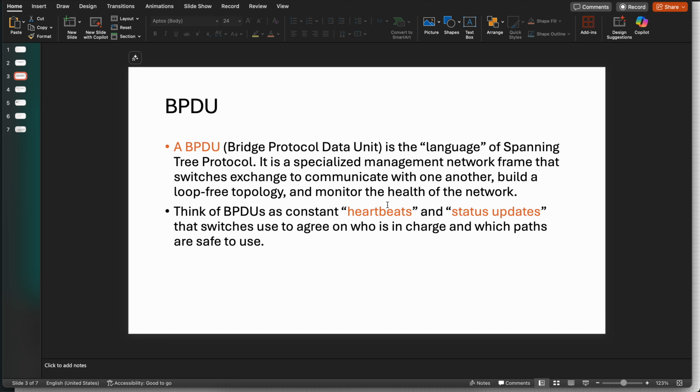the status of each other. You can also think of it like a heartbeat between the switches to know, hey, is the upstream switch still alive, is the downstream switch still alive, things of that nature, so that it knows when to update certain attributes to keep spanning tree constantly working to prevent loops. So just remember that the BPDU is a very critical component of spanning tree. It is the language of the spanning tree protocol between the switches.